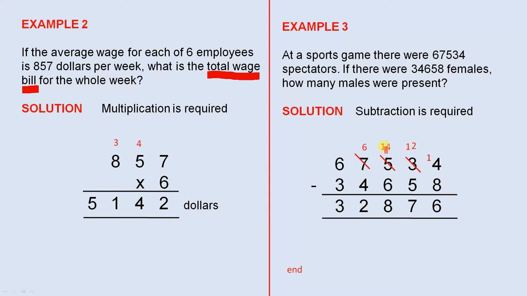So here's the information here which indicates the trading, and we did quite a few examples of those in previous videos. So if you read that very carefully, have a look at it, just go one column at a time, and I think you'll be able to work out that that is the correct working, and the answer is 32,876 males.